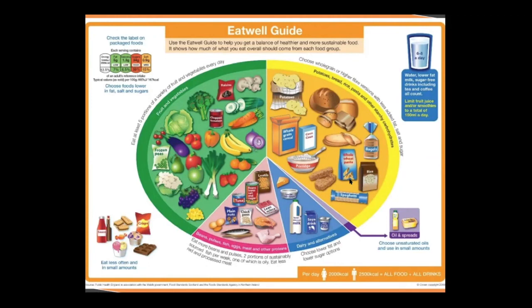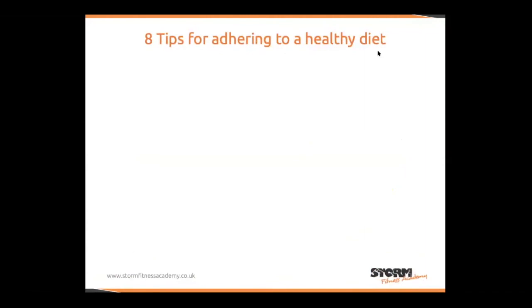All right. Now that plate comes with, on the NHS Choices website, 8 tips for adhering to a healthy diet. So what are the 8 healthy eating tips that come with that? Any ideas? 5 a day. Yeah, 5 a day is on there. Take exercise into account, or has it not got anything to do with that? No, it does say that actually. It says stay active and maintain a healthy weight. So yeah, that would cover it.